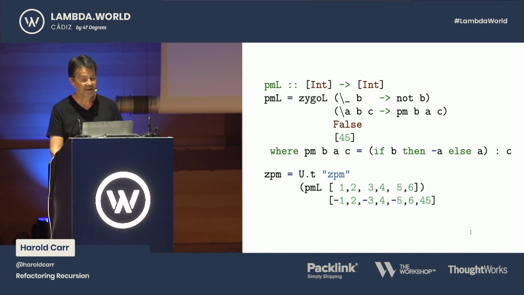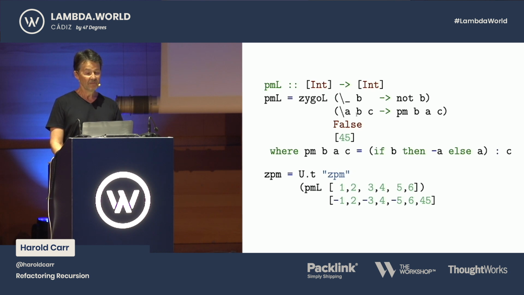So here is a zygomorphism in action. And this is pretty simple. All it's doing is given, in this example, this list, 1 through 6, I want to negate every other element. So that's pretty straightforward. So what I do is the first function, I'm ignoring the first element and looking at the second one, and it's a Boolean, which is, here's the base Boolean, false. And I just flip it each time, so it turns false and true, false and true.